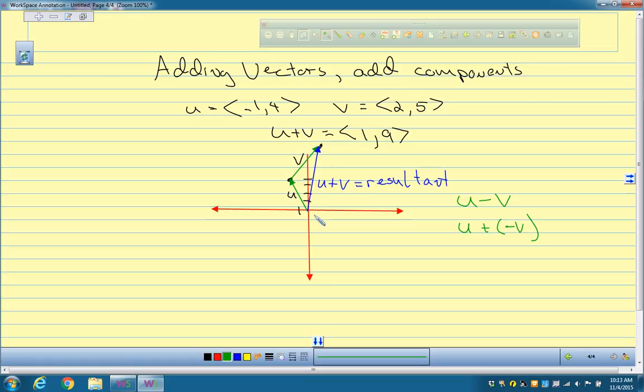But graphically, here's u, and minus v would be going the same magnitude but in the opposite direction, right? So if that's v, negative v would look something like that. And the resultant of u minus v would be something over this way from here to here. So this vector here might represent u minus v. You understand that? Okay? And so if this is u plus v, this would be u minus v.